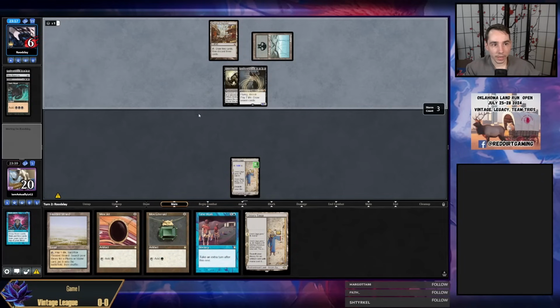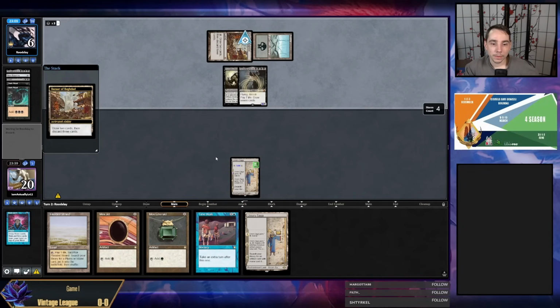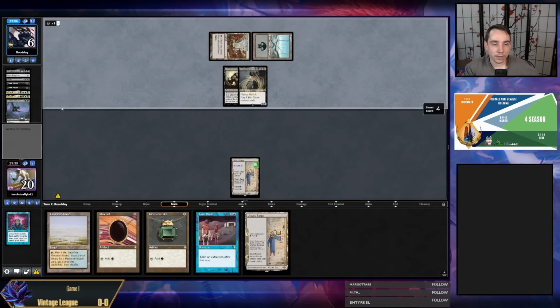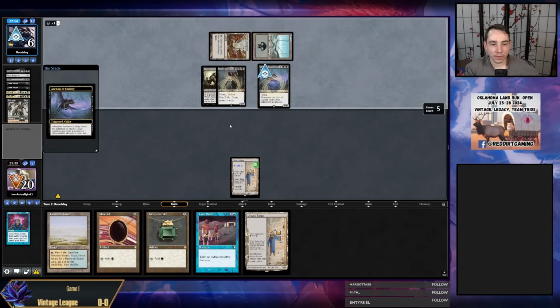Pretty solid Reanimator start, all things considered. Just going to Grief this, I assume. And then Atraxa, Archon. You don't see very much Reanimator in Vintage. The reason being is there's tons of graveyard hate in comparison to something like Legacy. Well, now I think we're just super dead.